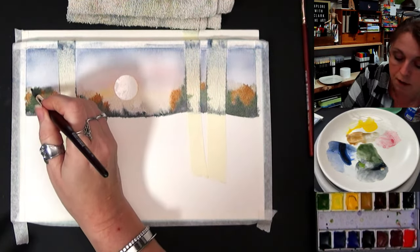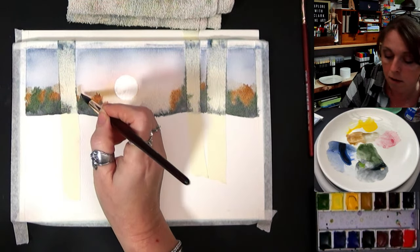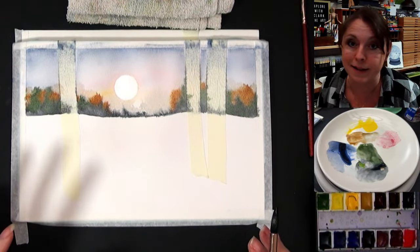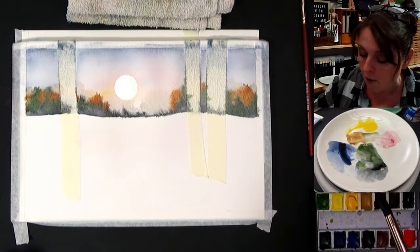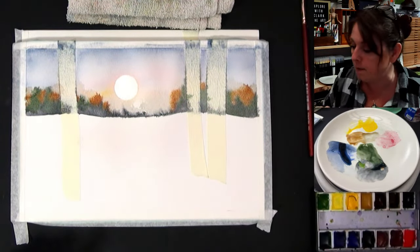Just giving the impression of trees. And you see, all I'm doing is just tapping this stuff in. Just tap it in there. You just have to give the brain 90%. It will fill in the rest. Okay. I'm just going to let that be.